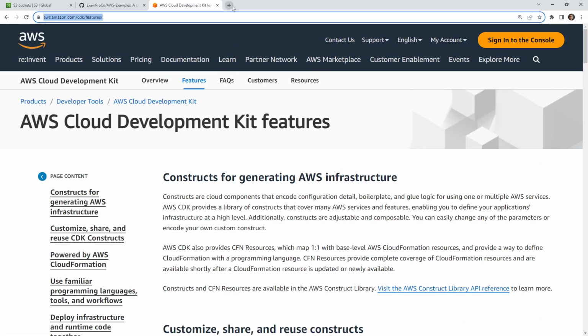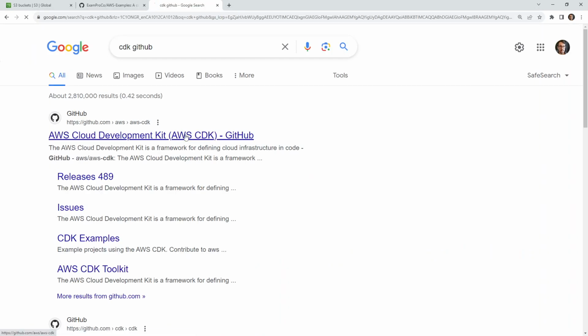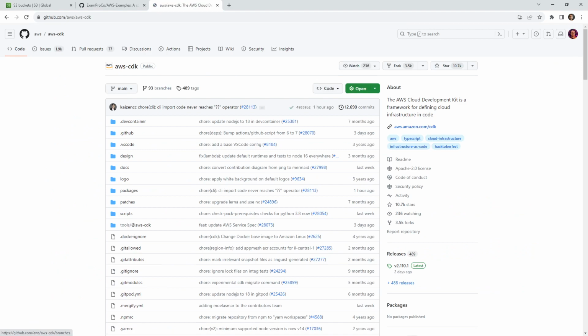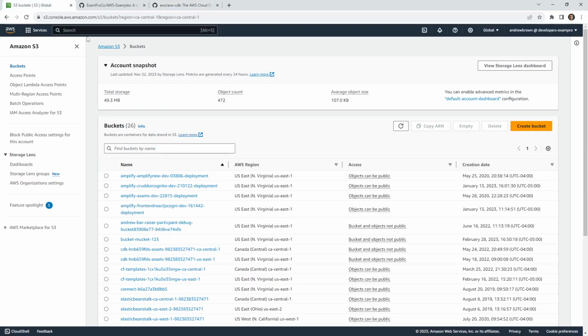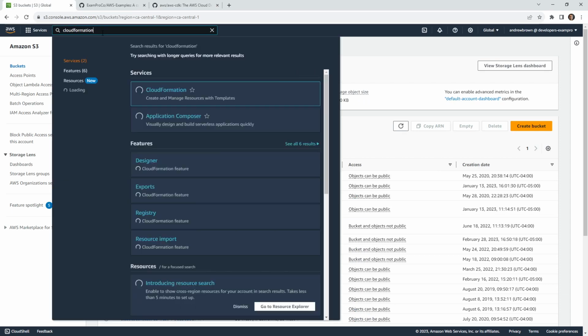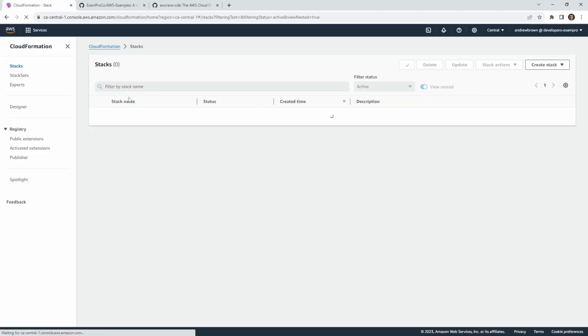So I'm just trying to find the instructions here. It's probably on GitHub. I've done this many times, but I always struggle a little bit with CDK, because it is a little bit of a pain to set up at the start. But I'm going to go over to CloudFormation because I think that I already have part of it implemented from before, and I want to just tear that down.